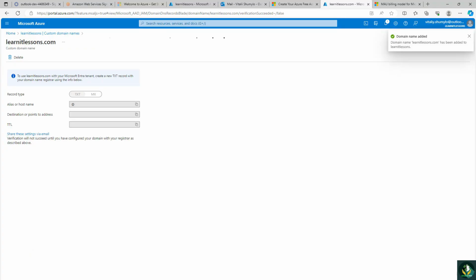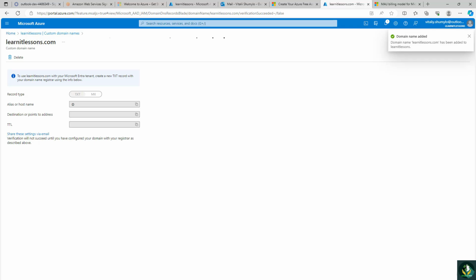When adding a custom domain, the password policy values will be inherited from the initial domain. So the unverified domain is added on this step. The learnedlessons.com page appears showing the DNS information needed to validate my domain ownership. I have to save this information.